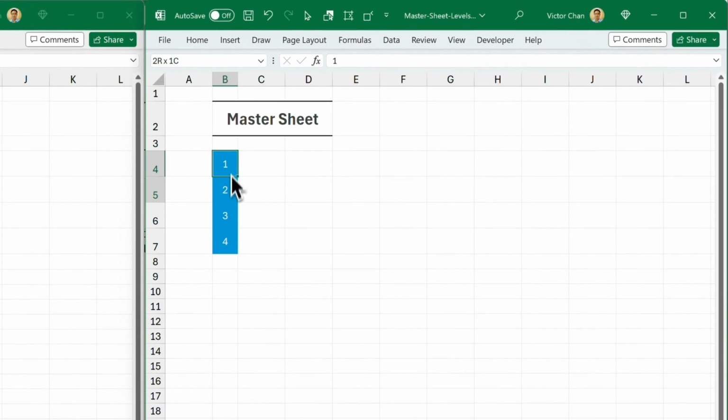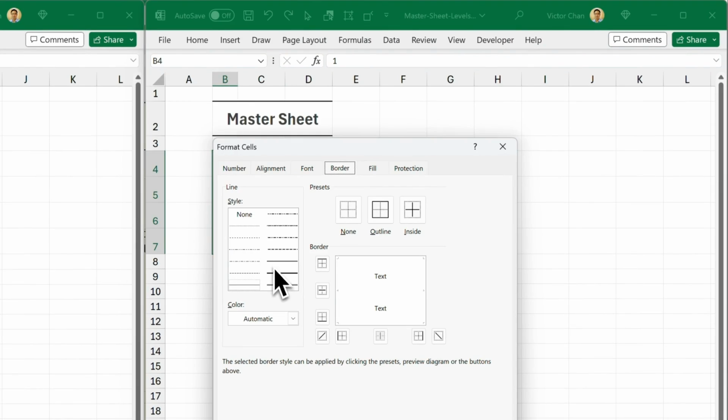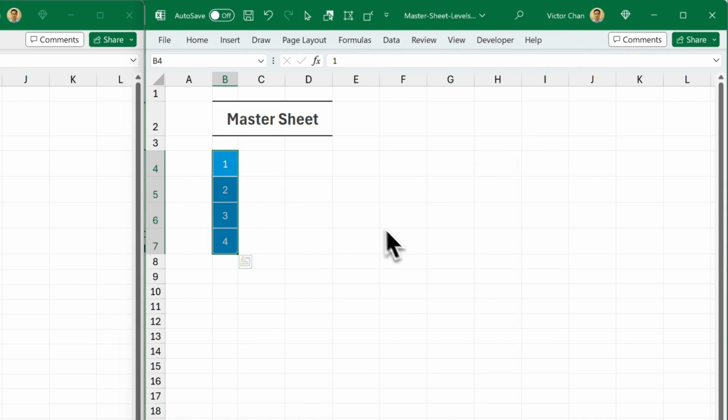Now add some borders here. So I'm going to press Ctrl 1, choose thick borders, and go click on white color. We'll do outline and inside. Hit Enter. And there we have the sheet numbers. Let's add the sheet names. Got plan, actual, and variance, plus analysis.